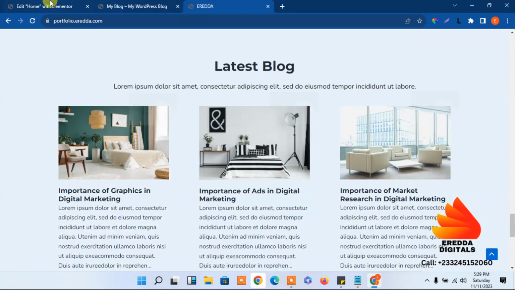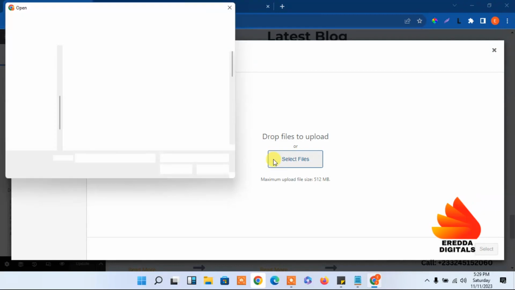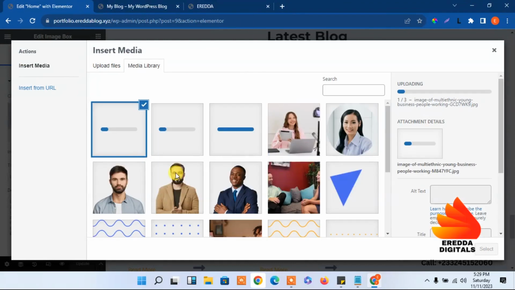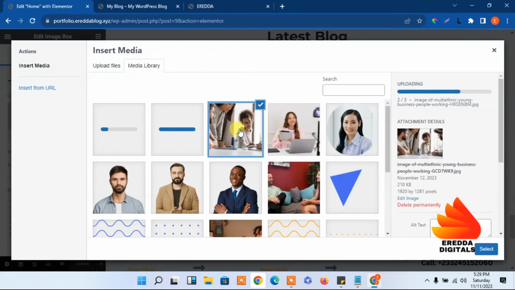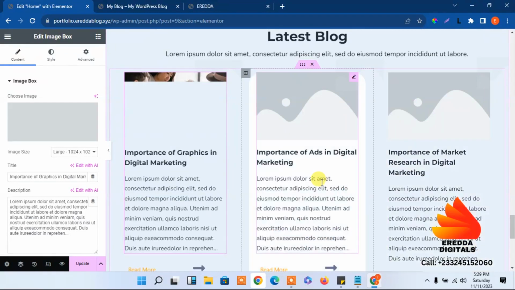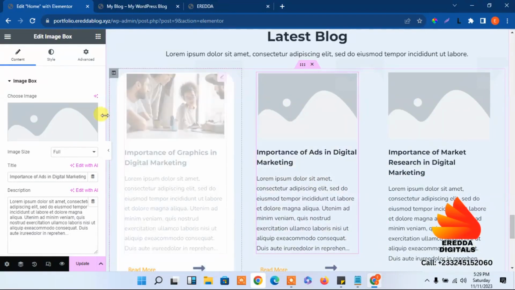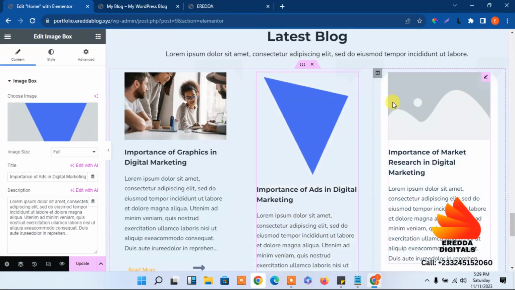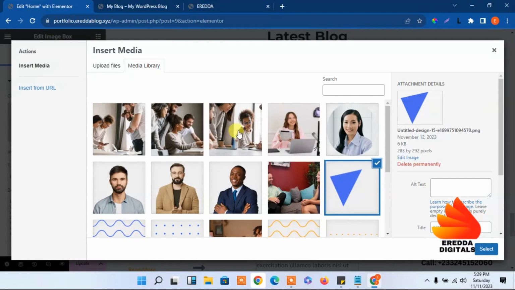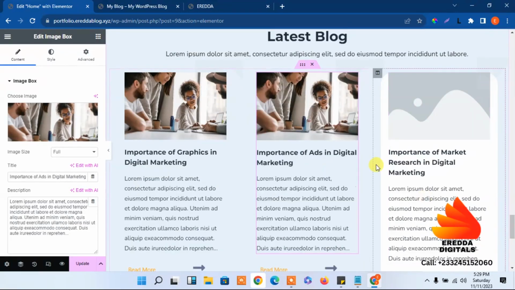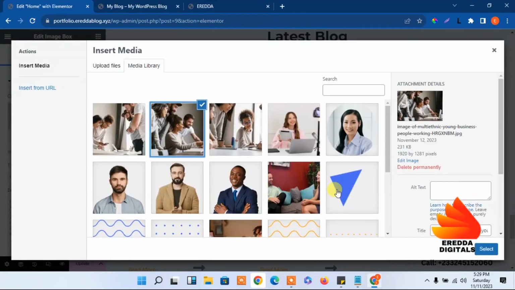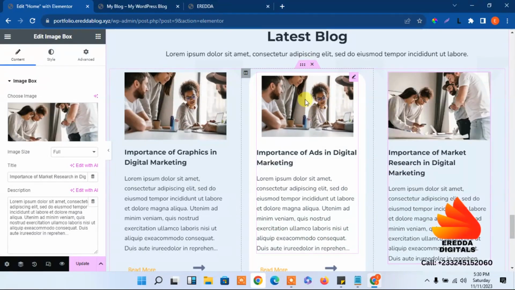Okay, the software, I don't even have them, so let me just get the pictures from here. So let me select these three pictures, and this one is ready, so I'll add this one here. Okay, good. Then this one, I'll select a different one and add it. And add it. This one, I'll select another one. I think they are the same pictures also, and add it. Okay, so I'll rather change this one.